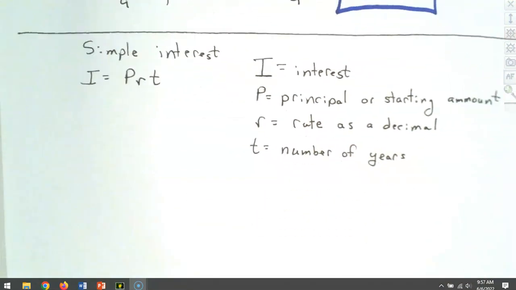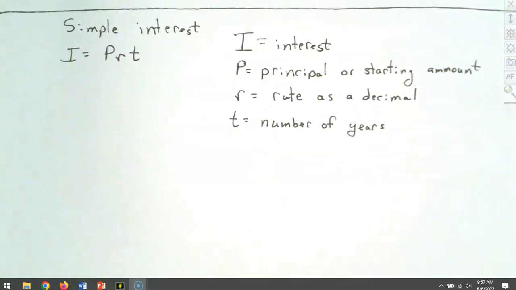Now we have to be very careful with T. Okay, T is the number of years. So when we look at this, if they give it to you in months, we're going to have to convert that months to years. So we're going to be dividing by 12 if it's in months. So when we look at these, we have to be very, very careful. And we always make sure that we convert that months to years if we need to. And we do not round until the very, very end. If you round too early, you'll be off by a few cents. So we never, ever round until the very, very end.